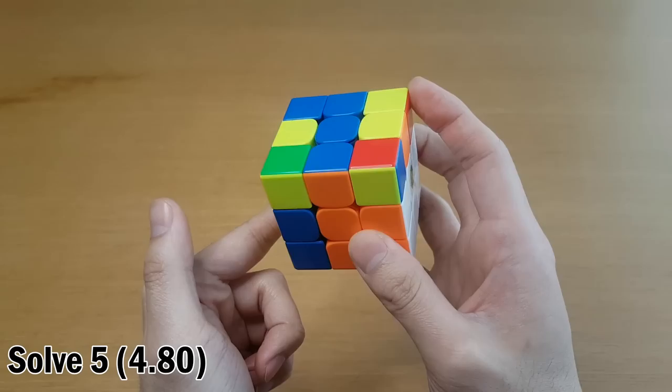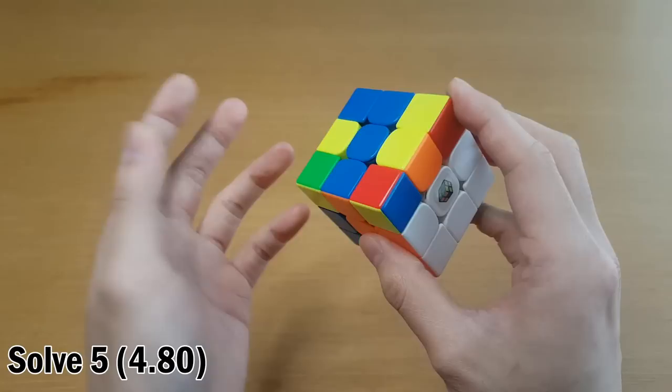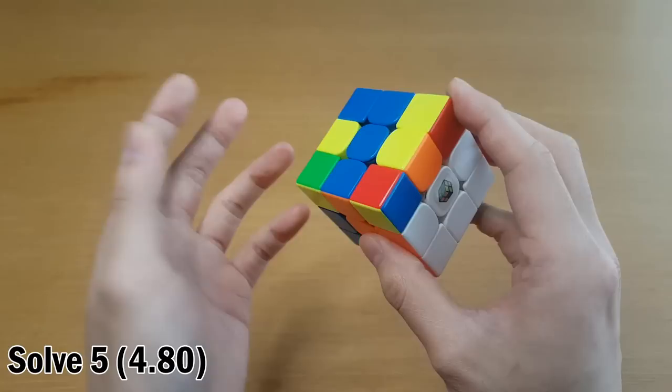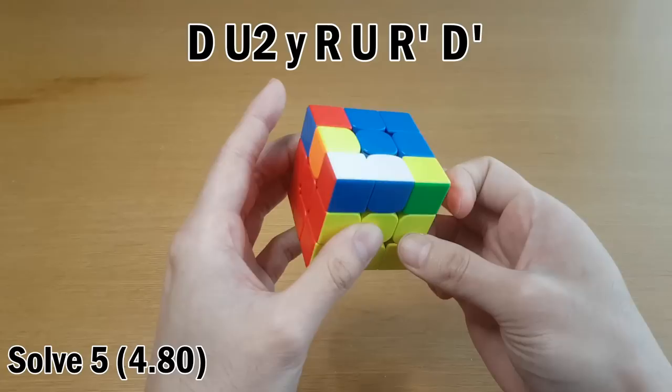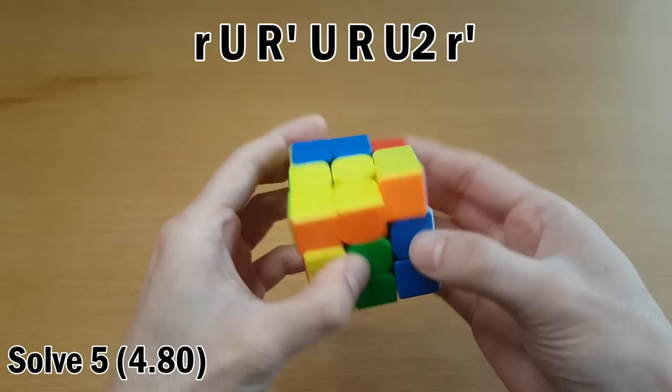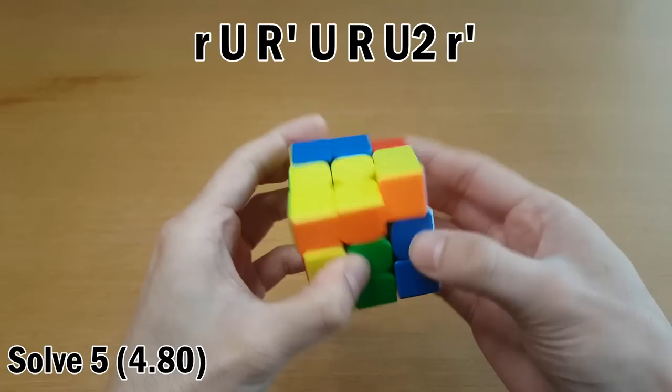Next, he has this one and he wants to put it into here. Now, the way he does it, sort of interesting. You could just do this from the back. Like, I think that's totally fine. But what he does instead is keyhole. He does D to move the corner spot here so he can insert the corner here. But instead of just inserting the corner, he actually rotates and then solves it like this. And that doesn't even set up the final pair to be amazing or anything. Like, I don't really understand what happened here. But anyway, he ended up with a great OLL and a J-perm. So he probably planned all of that.